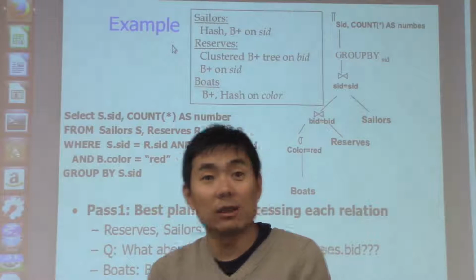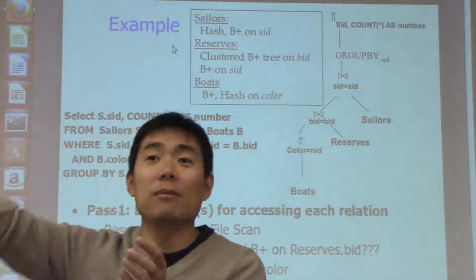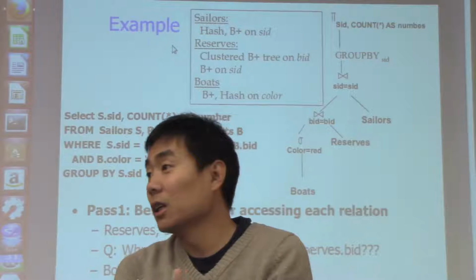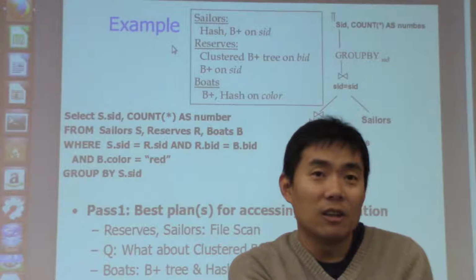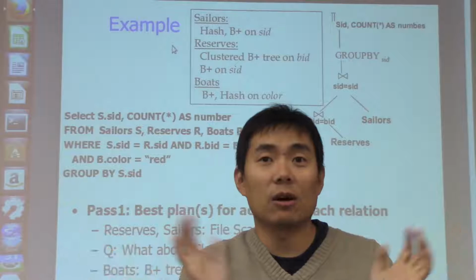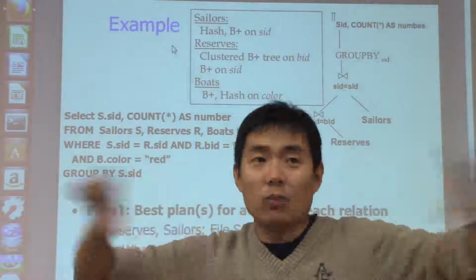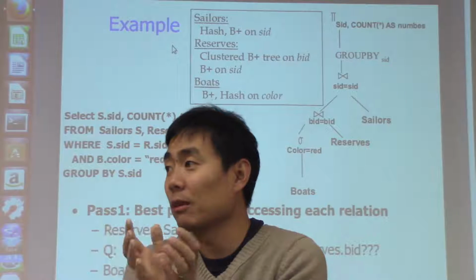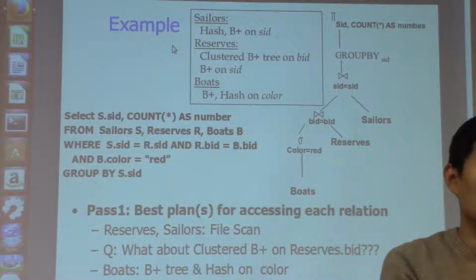Why does selectivity matter in this case? If your selectivity is very high, meaning you are selecting very few records, then using a hash index is a good idea. If your selectivity is low, a B+ tree is a better idea. Why? Because a hash index does not necessarily sort its data entries or the records. You may have millions of red boats scattered around in one big bucket. You still need to do a linear scan of that bucket to find all of them. That could be very expensive. But if I have a clustered B+ tree, this is fairly efficient.